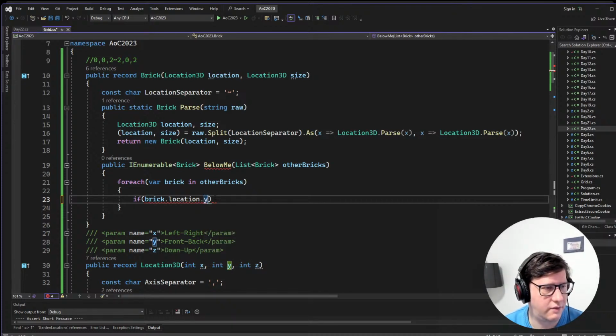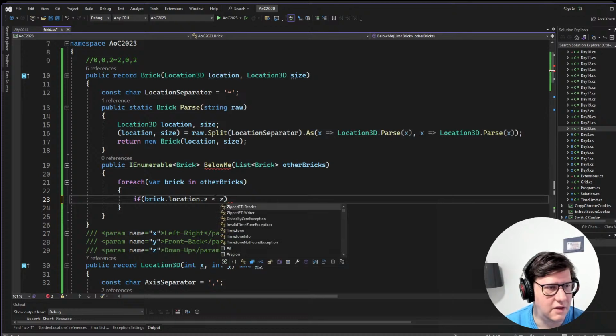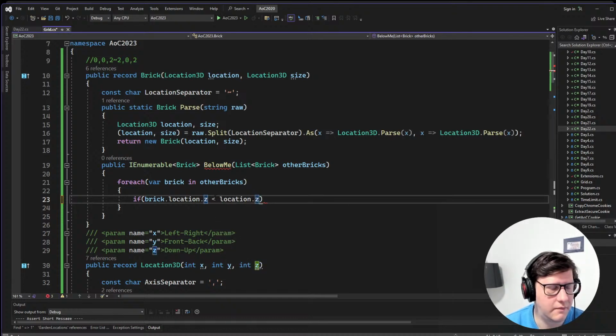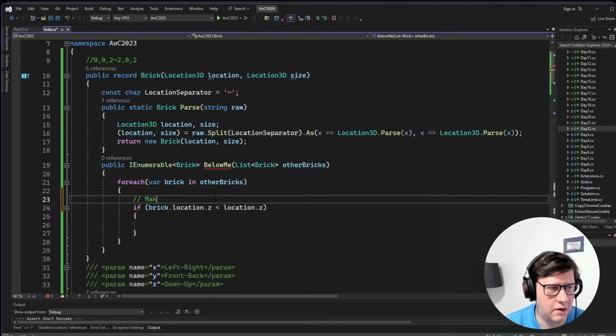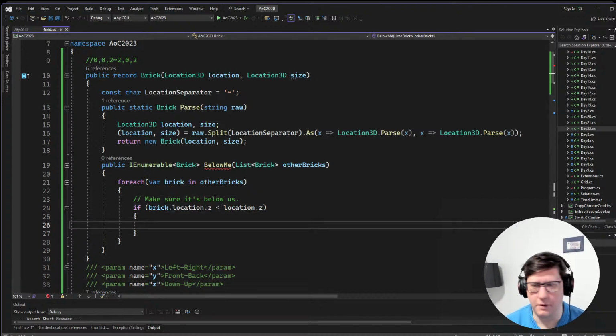So I think the Z actually needs to be smaller than Z location at Z. Make sure it's below us. So that is step one. Woohoo! We did a Z check, and now we need to make sure that there's an intersection between the X and the Y axis here.